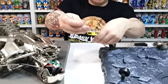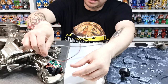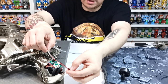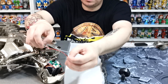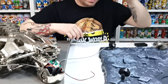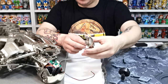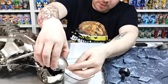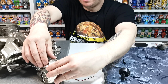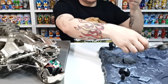As you can imagine, because the cabling is going to be coming up underneath here into the back of the head, it is going to be in the way for the head here. So that will slide underneath there and that will fit in perfectly, which is fine. It's just that the back section of the head will just need filing out so that it fits. If I can try and figure out how it goes on. So that sits on there with magnets. So on this bottom section here, we're going to have to file out a little groove there for this cabling to fit in, which isn't going to be too difficult to do.